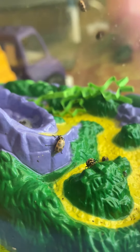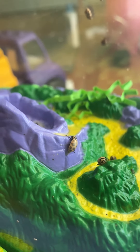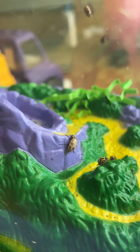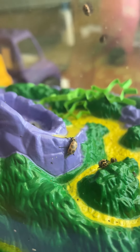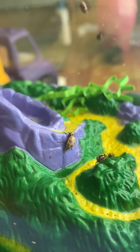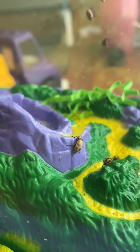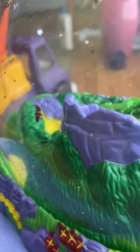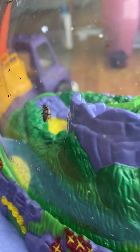The instructions in the little instruction manual say that I should put some raisins in there so that they can eat. So I am putting the raisins in water so they can get soft, and then I'm going to be putting raisins inside so that they can eat. But yeah, it's very exciting — we can see these little ladybugs!